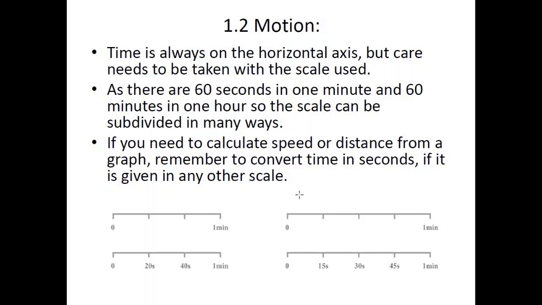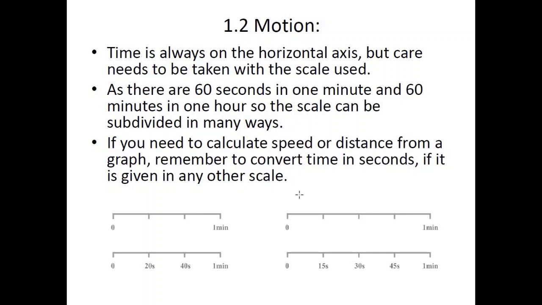Time is always on the horizontal axis, meaning it is on the x-axis, but you need to be careful about what the scale being used is, as there are 60 seconds in 1 minute and 60 minutes in an hour, so we can have multiple varieties of scales for the x-axis.